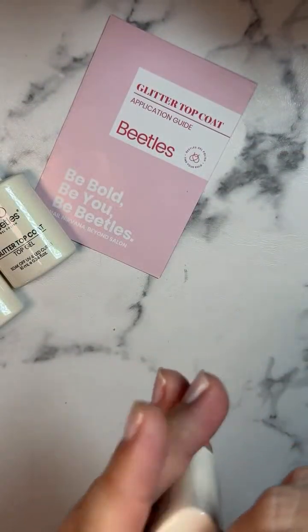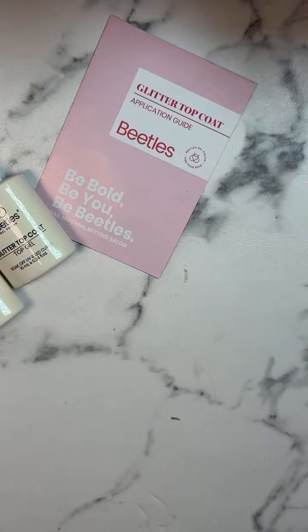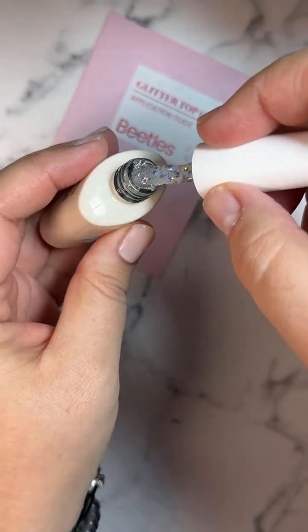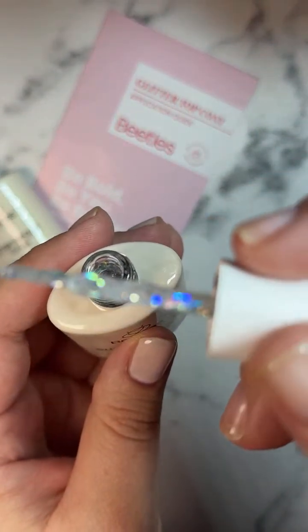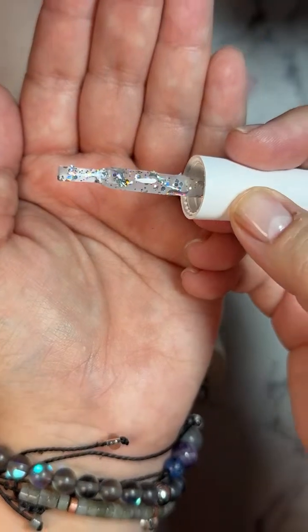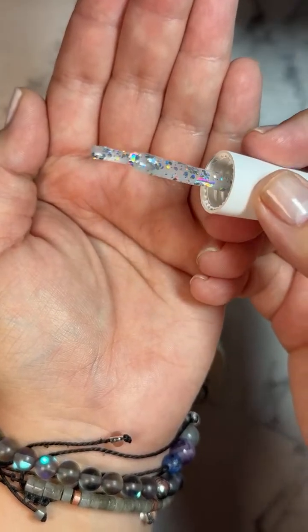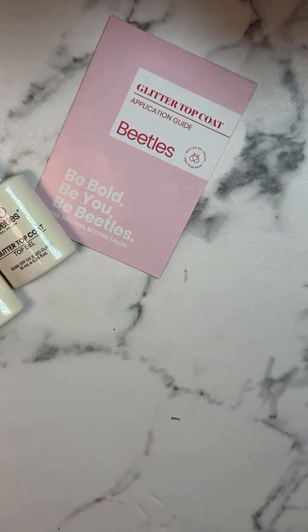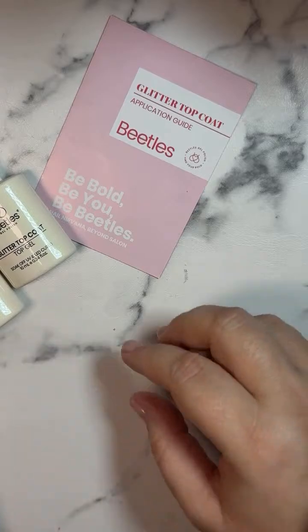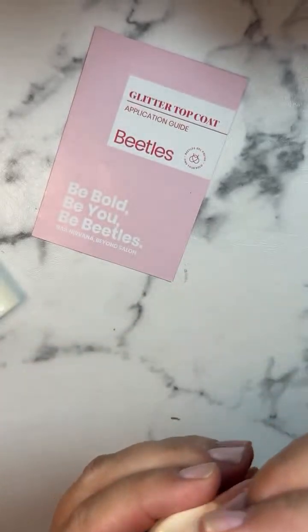We have YG006. He's so hard to open. All right. Ooh, okay. So this has little stars, moons, I think, is what I'm seeing. So that's a very nice top coat. That's really fun. I'm actually going to be doing a galaxy style mani on Friday when I go live on Facebook. So I'm actually going to put this to the side and we can maybe play around with that. That might be fun. Here's our hearts.